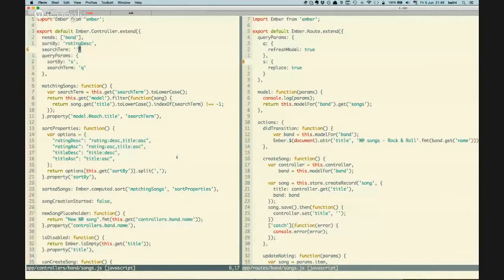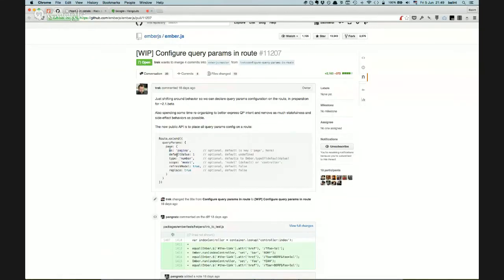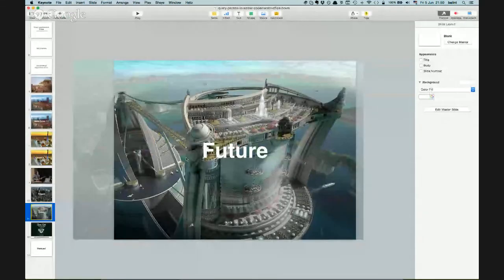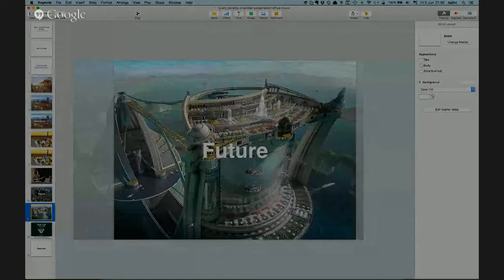And what it does is that if the query param has this value, then it will simply not add it to the URL. And that makes a lot of sense, because you don't want, for example, when you arrive at the page, you don't want query params to appear right away. So this is what the default value will do. And there are a few more, like refresh model and replace. We also saw there are 2 more things that will be added to query params. So yes, I think basically the functionality will stay the same. It will just be shifted to the routes.